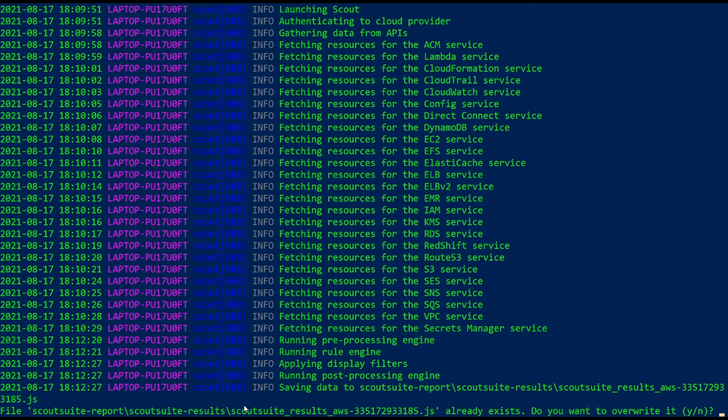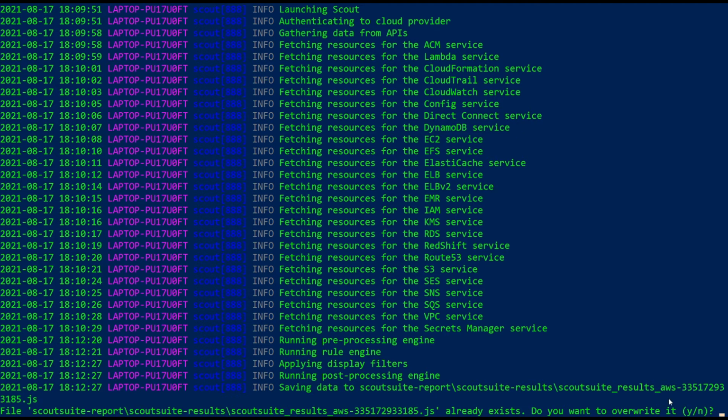Yeah. So now it is saying that the Scout Suite report already exists. Do you want to overwrite it? Yes. It is showing this because I already did an audit on my AWS account before this session. That's why it is showing that, because one audit report is already there in this venv folder.